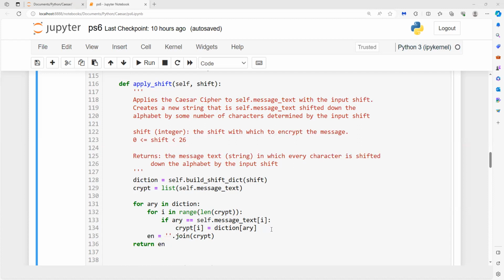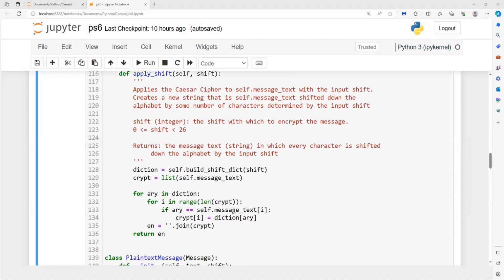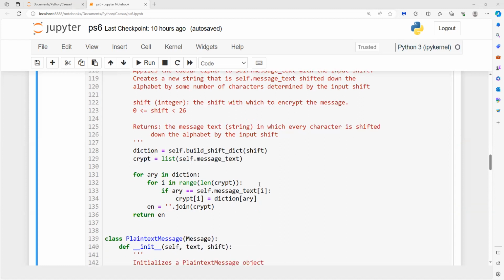So, for example, if A equals C in the build shift dict, and the user has 4 A's within their message, those will all become C's. It's going to go through this and change it to the predefined dictionary amount. And then we're going to return the new encrypted variable here. Or it'll do it in reverse with the predefined cipher, but essentially it's just going to take that shift amount that's been defined in the dictionary and change it to the message or plain text, depending on what the user will do.